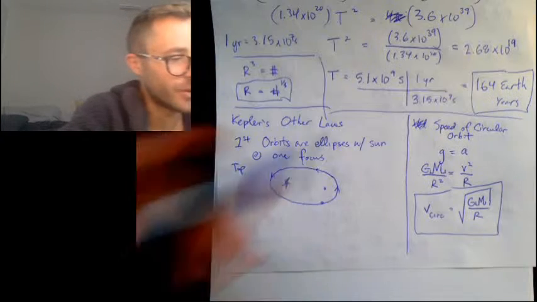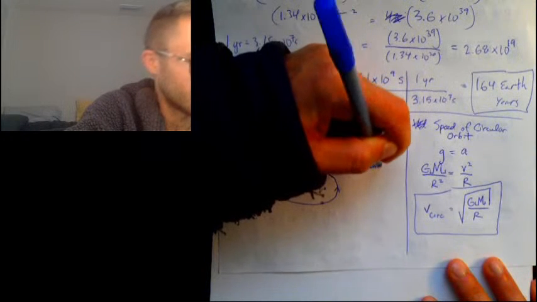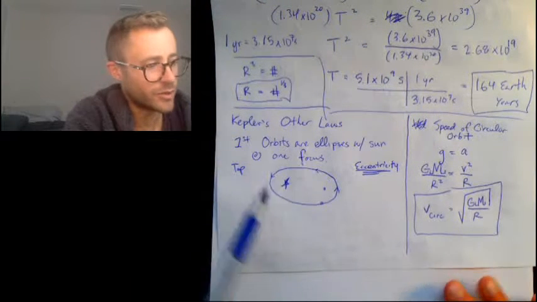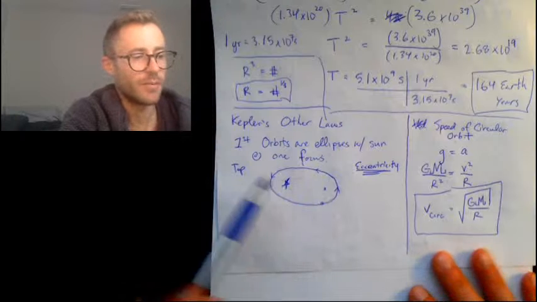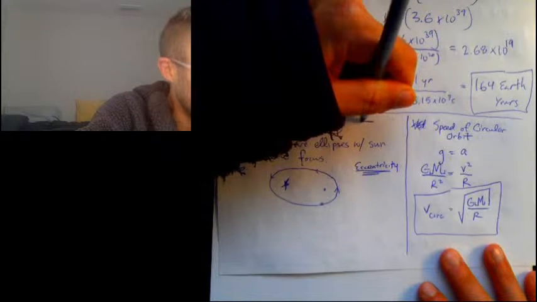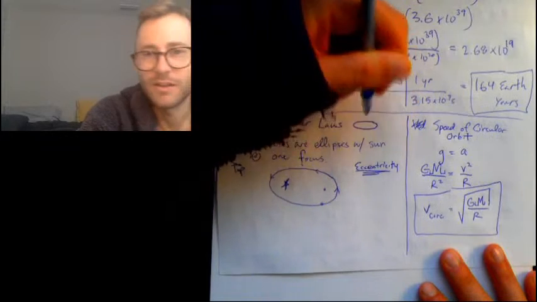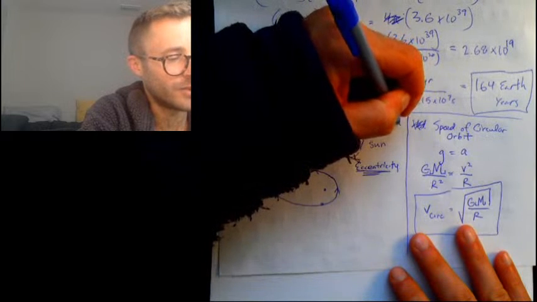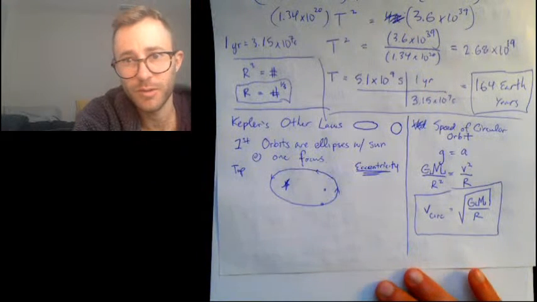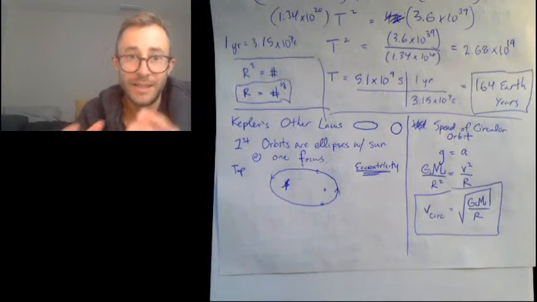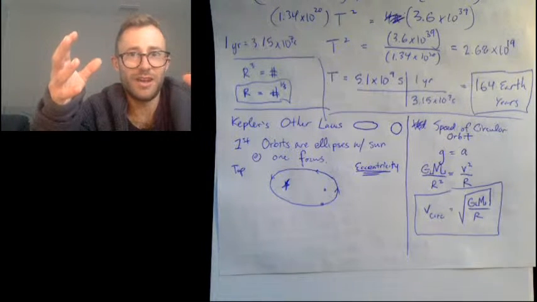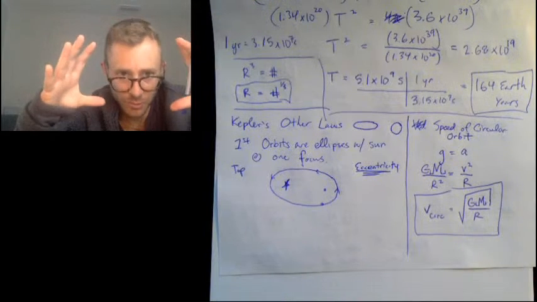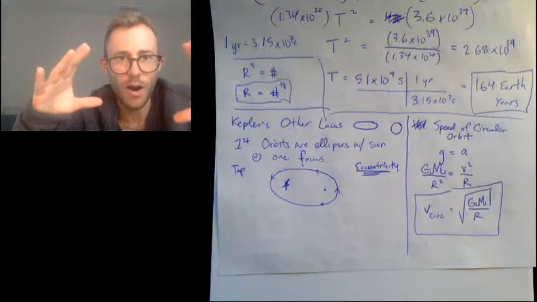Now, there's something called the eccentricity of an orbit, which is basically measuring the distance between the two foci. If you have an orbit that's a really elongated ellipse, like that, that's called an eccentric orbit. And if you have an orbit that's nearly circular, it's not an eccentric orbit. So the Earth's orbit is an ellipse, but it's really not eccentric at all. It's basically indistinguishable from a circle, but it's not quite a circle.